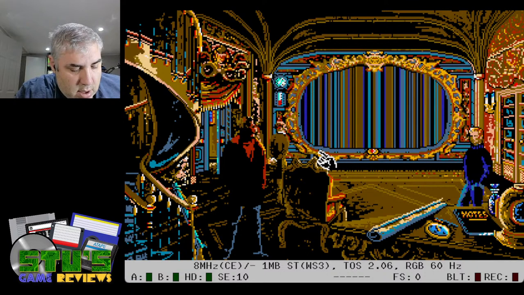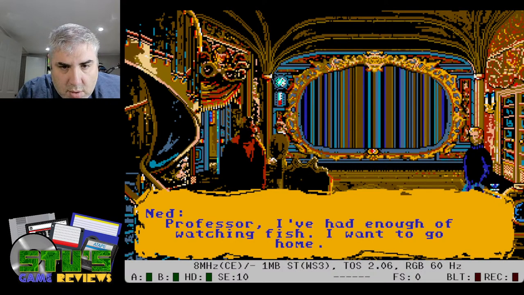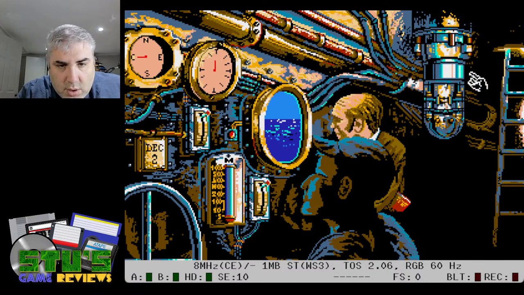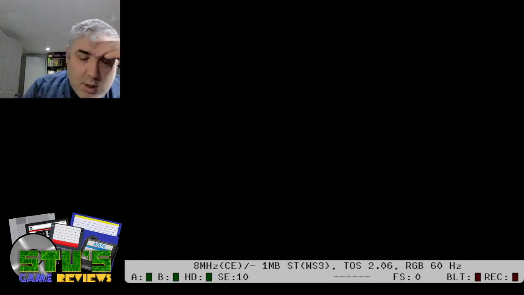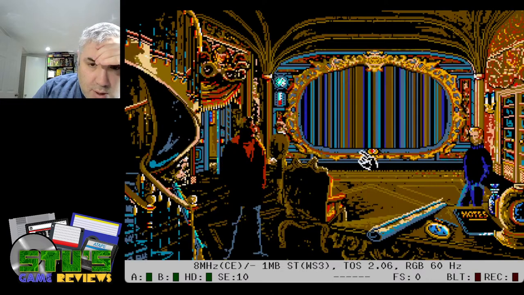It said, click on the spear gun to take it. Click on Ned's crotch. Leave me alone. I was watching fish and went home. Put the spear gun back. Enter the control room. Return to the living room. Enter the library. Back to the living room. He's still not freaking staying there.